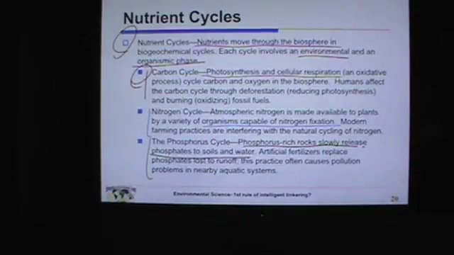So, carbon cycle: photosynthesis and cellular respiration drive it. Nitrogen cycle: organisms are the ones capable of fixing nitrogen. They take nitrogen out of the atmosphere. Now, the atmosphere, I didn't say this earlier, and I'll say it later, but I'll say it now too. The air we breathe is 78% nitrogen gas, which is inert. But the organisms take that nitrogen gas out of the atmosphere and fix it in a usable form.